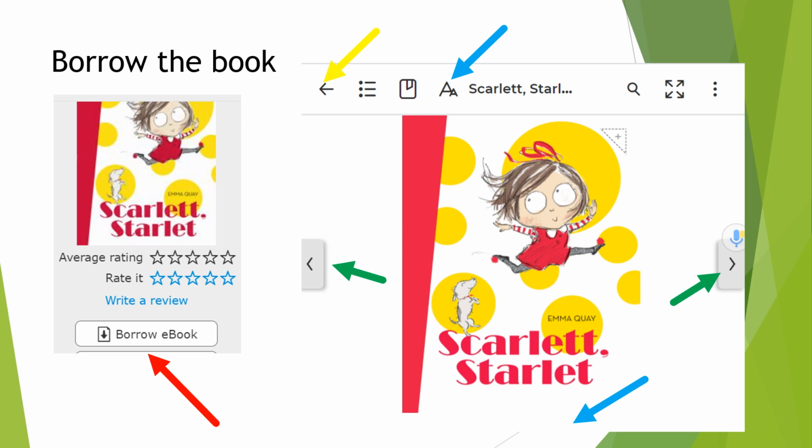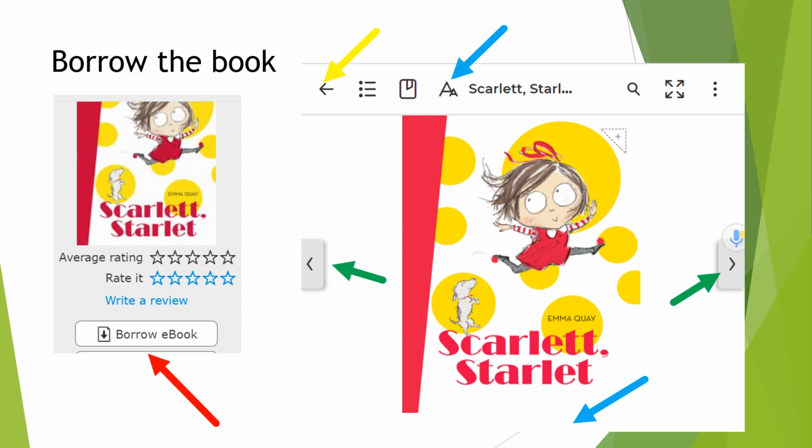Now, you can see with the green arrows here that you read the ebook, because as soon as you borrow it, the ebook will open up straight away. And so you read the ebook by going forwards where the green arrows are, or backwards.